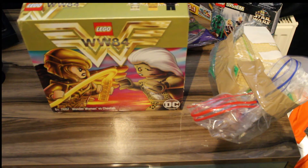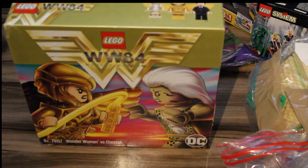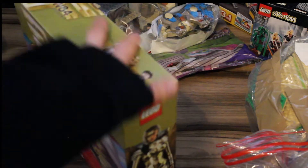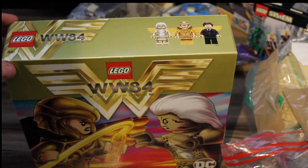So that's all for the beach area section. The next set is the only birthday present in this haul — it's the Wonder Woman set, Wonder Woman vs., set number 76157. It's a pretty cool looking set. I'm not sure whether to build it because it won't really go with anything. It has a slight bit of box damage in the corner — it was shipped all the way down from London, so it's going to have a bit of box damage.